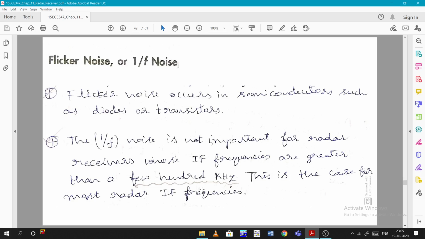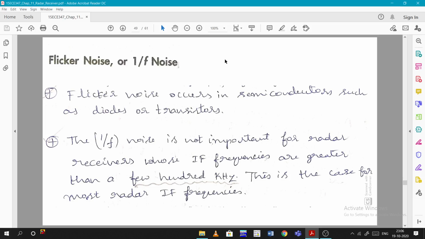Now coming to the noises. Previously we discussed temperature noise, noise related to temperature. Now coming to flicker noise, which can also be called 1/f noise. That means as the frequency increases, the noise is very small. When the signal's frequency is too low, we can clearly identify the noise. Basically, there will be more noise.